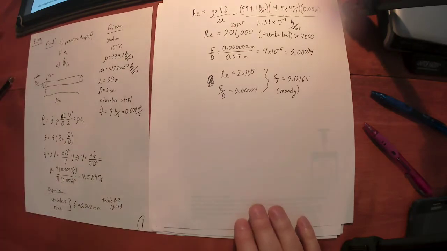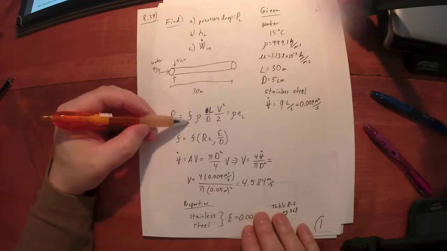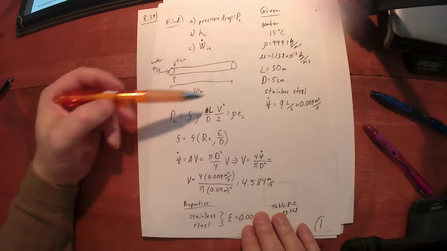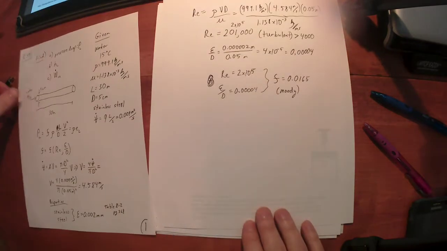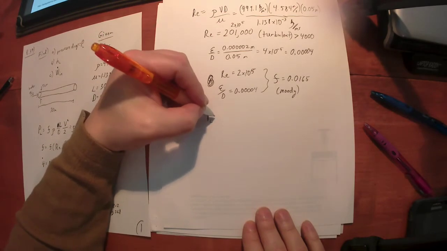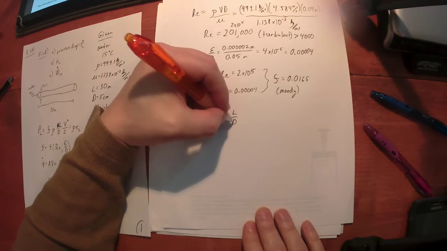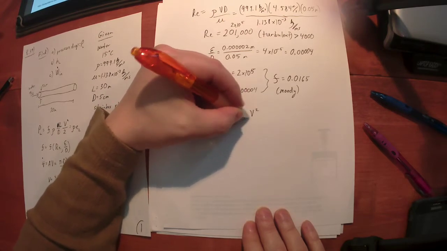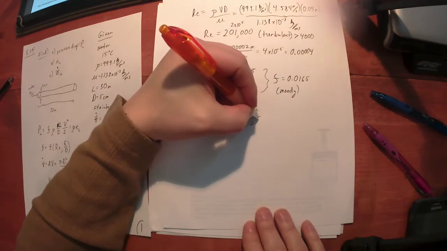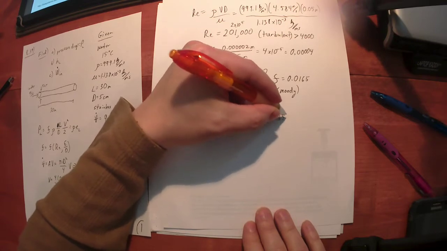Okay. Well, we said for the pressure loss, I need the Darcy friction factor, density, L over D, V squared over 2. And I've got all of those except for the Darcy friction factor. I now have the Darcy friction factor. So I should now be able to find the pressure loss, which again we said is f, L over D, rho, V squared over 2. So now I've got all those quantities. The pressure loss is going to be 0.165.